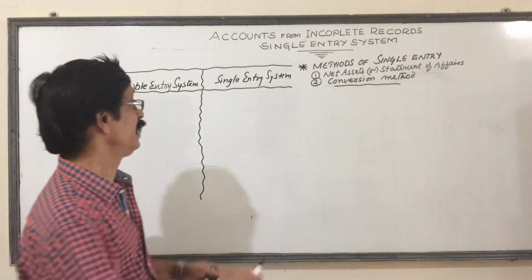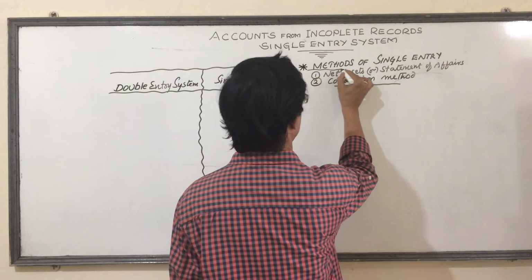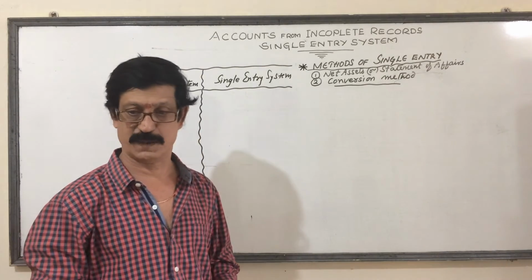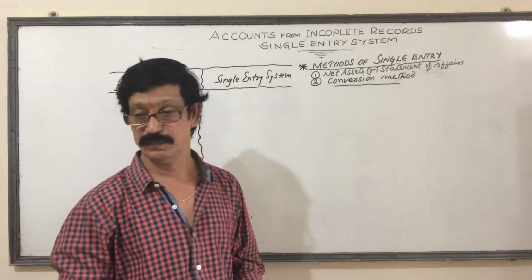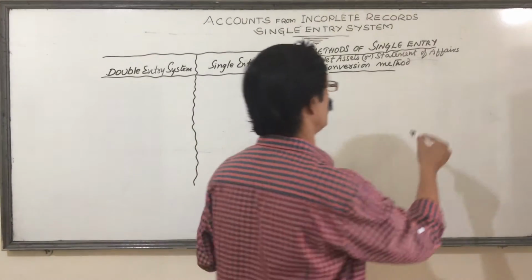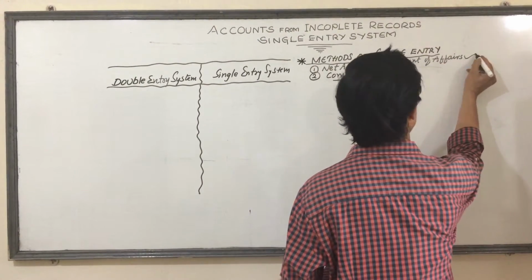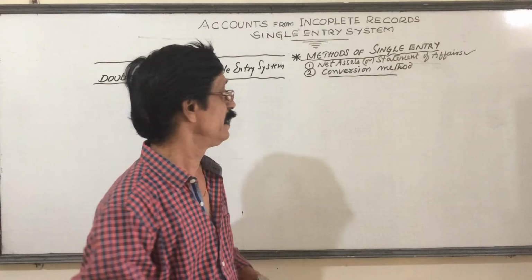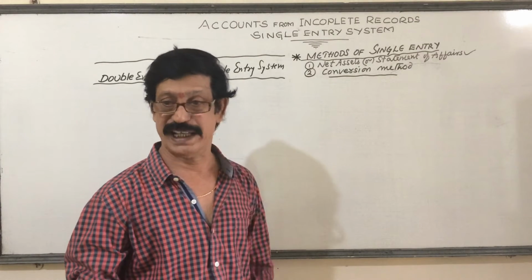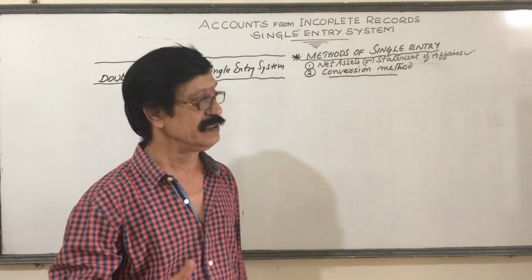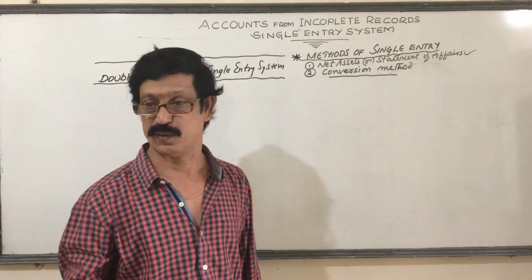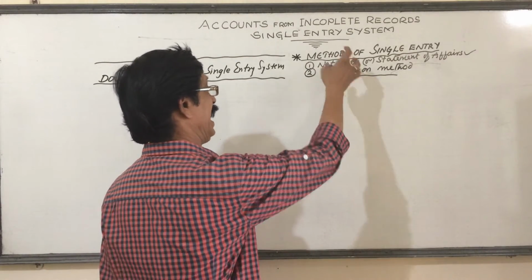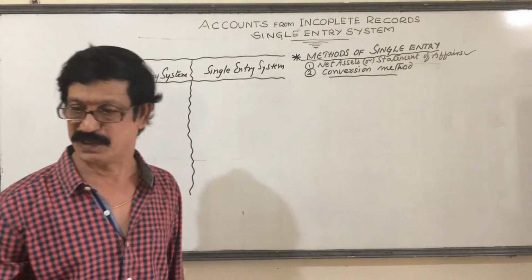Well, dear students, here we said there are two methods of single entry system. One is the net assets method, or statement of affairs method, which we have just learned. This is required for intermediate-level students, or 11th and 12th standard students according to the central syllabus. The conversion method is only required for degree level or above, for CA, CMA foundation courses, IPCC, etc. But what we learned in the net worth method is actually what is called the single entry system.